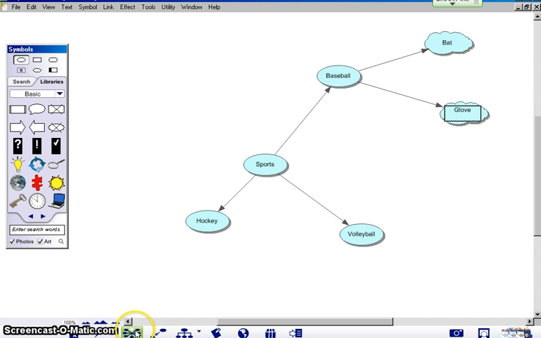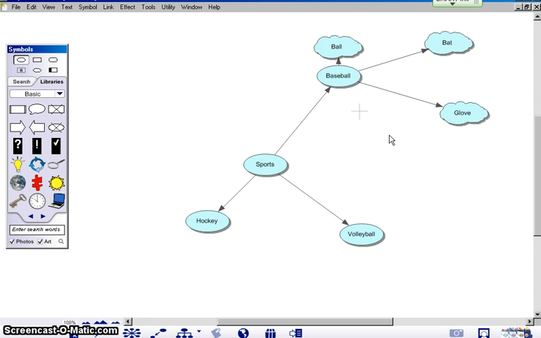So I would go back down here. And oopsie, I do not want that, so I'm going to edit, undo. Remember, I need to click the space and then the shape I want, the cloud. And now I can link them. Again, this is where I link. Oh, it's going to link backwards. Yep, so I have to edit, undo. I want to link from baseball to my subtopic. And then on here I would put a ball. Okay?